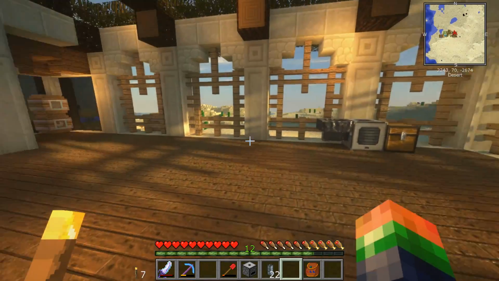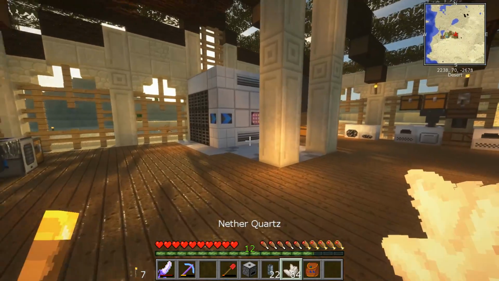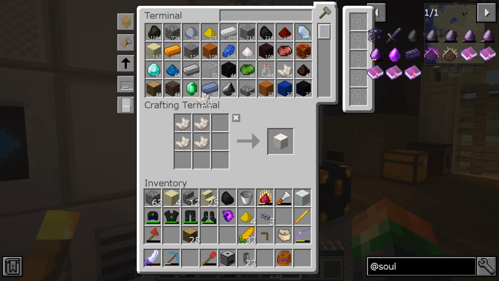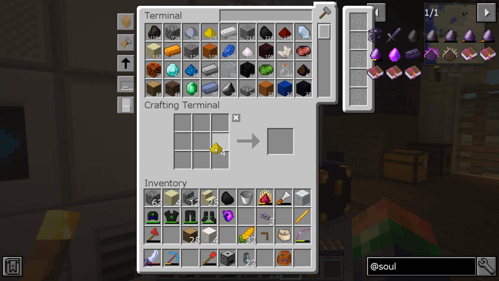So let's see here. I need, let's just grab a stack of that because I'll put it all in here. Okay, so we're going to go 1, 2, 3, 4. So I'm going to need 4 blocks of quartz. I'm going to need 1 block of glowstone, and I'm going to need some obsidian.